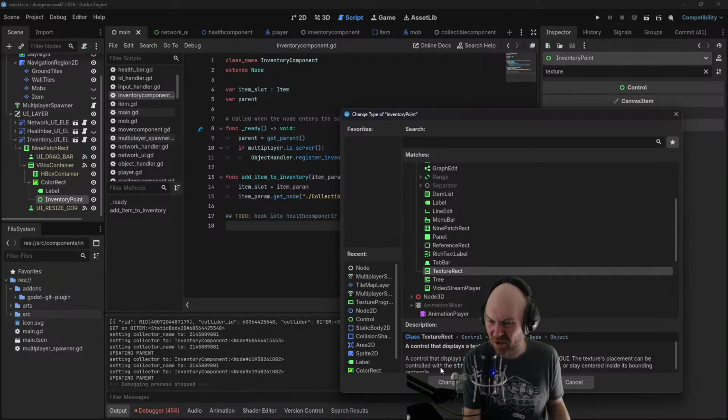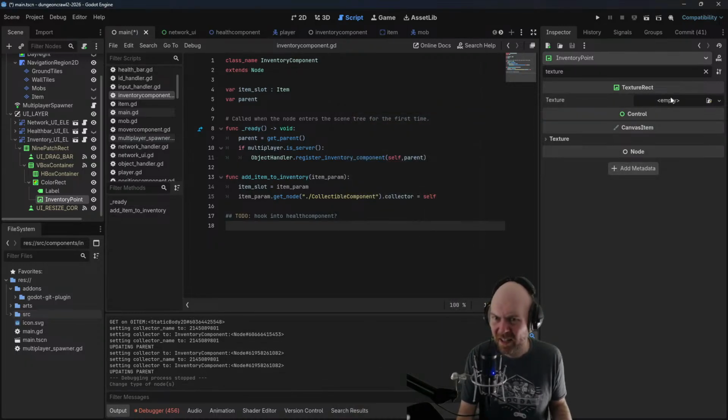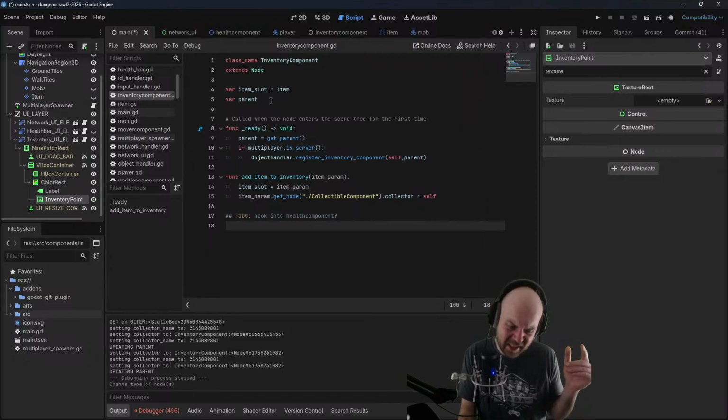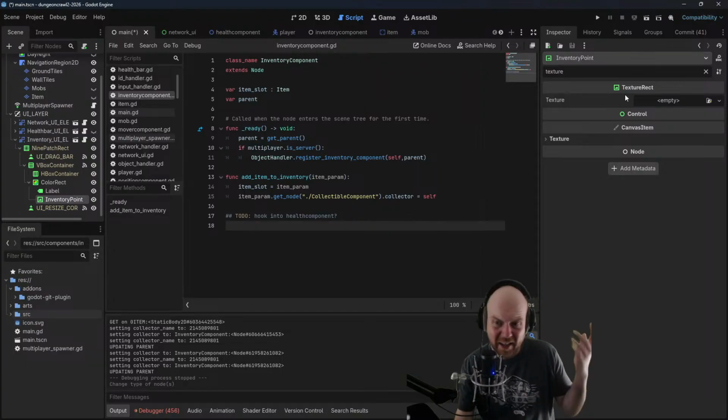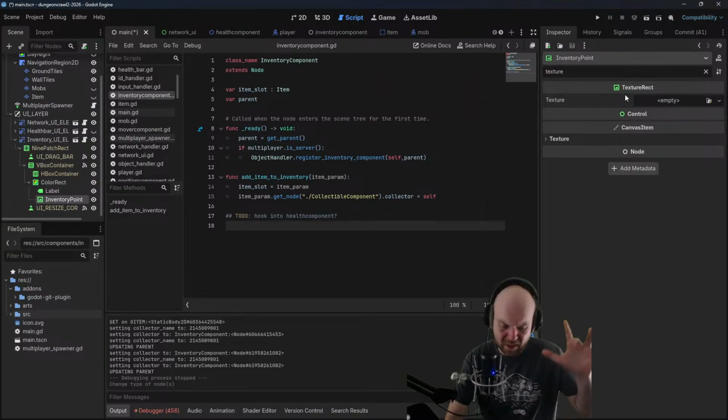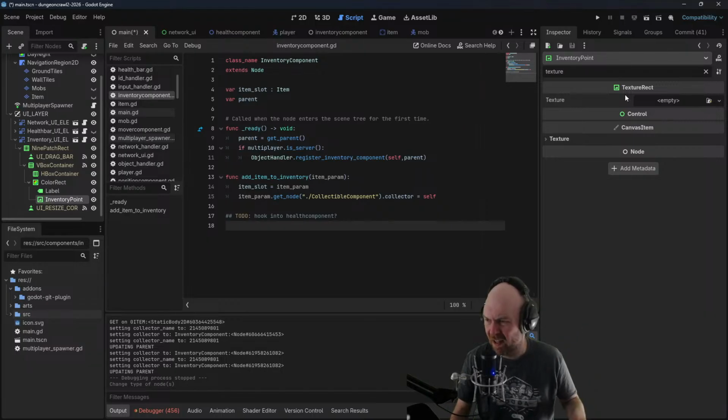This definitely has a texture because it is a control that displays a texture. So we give it a texture. That texture is the item we just picked up. Additionally, because this is a control, it naturally has interface. We can naturally click on it. I don't have to worry about setting up a collision box or any other crap.